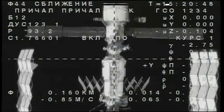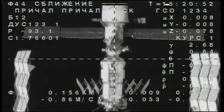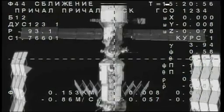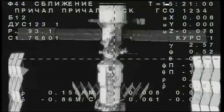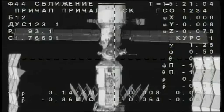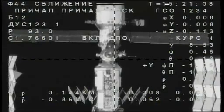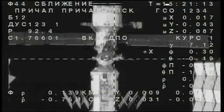At the bottom of your screen you're looking at the Zarya module — the first element of the International Space Station, launched on November 20th, 1998, atop a Proton rocket from the Baikonur Cosmodrome. Its solar arrays folded like an accordion, never to be used again, the Zarya drawing power not only from the Russian segment through the solar arrays on the Zvezda service module, but also from the U.S. segment of the International Space Station.